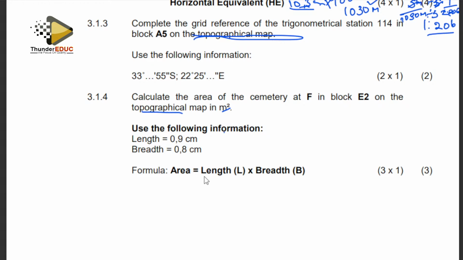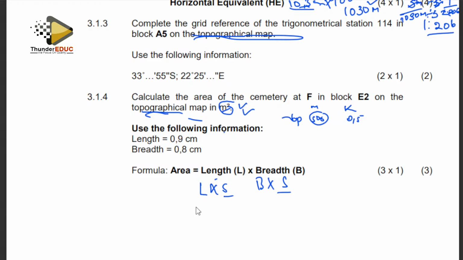So the formula is there. Please don't be confused by L times B and you just put these things here the way they are. This is to confuse you. When they give it to you like this, say L times S and B times S, so that you don't forget the scale. Because they want the answer in meters and you are using the topographic map. Remember, I told you topographic map, if they want the answer in meters, we are using 500. If they want the answer in kilometers, we are using 0.5. So because in this question they want the answer in meters, what are we using?